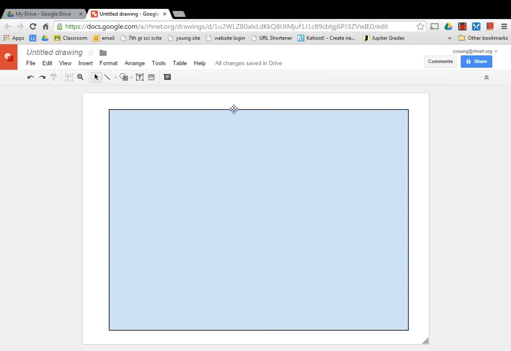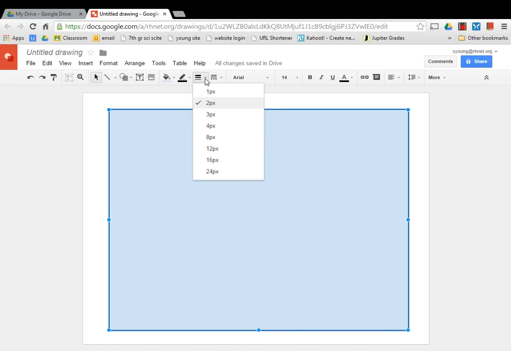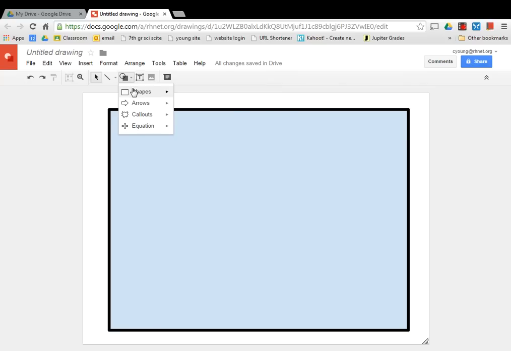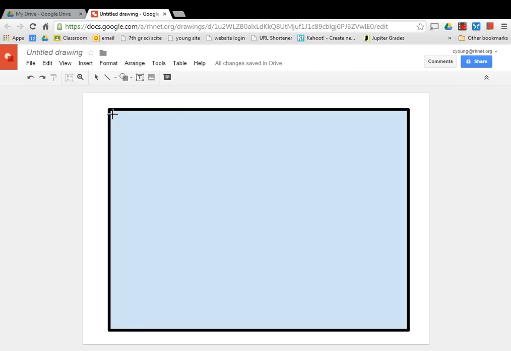Cell walls are kind of thick, so let's go to the line weight tool, and we'll make that cell wall nice and thick. Now we need to make another rectangle for the cell membrane. So we'll choose a rectangle, and then we'll go right here just inside, and we'll draw a nice cell membrane. There we go. Now we have a cell wall and a cell membrane.